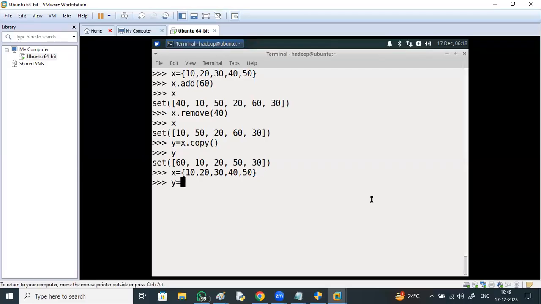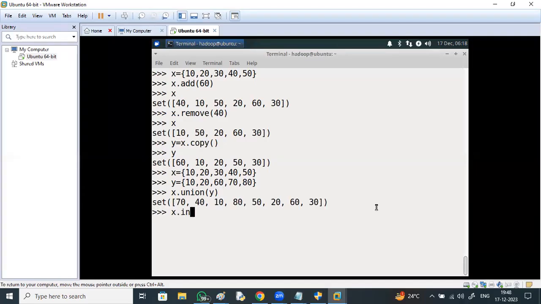Y is another set, 10, 20, 60, 70, 80. What to perform using set? Okay. X dot union operation. X dot union Y means 10 to 80.